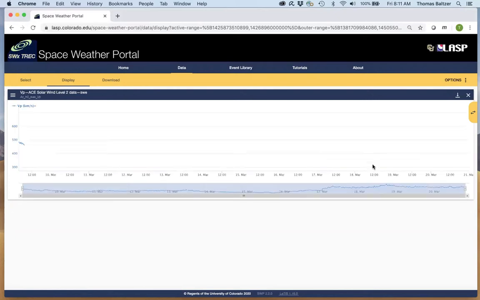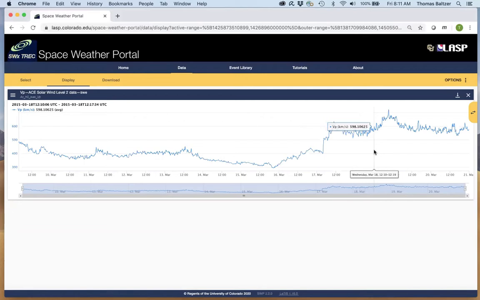And we're accessing the values of the solar wind velocity from that data set provider. And now we can see that we've got some very nice indicators of what the velocity is at a particular time within our plot.